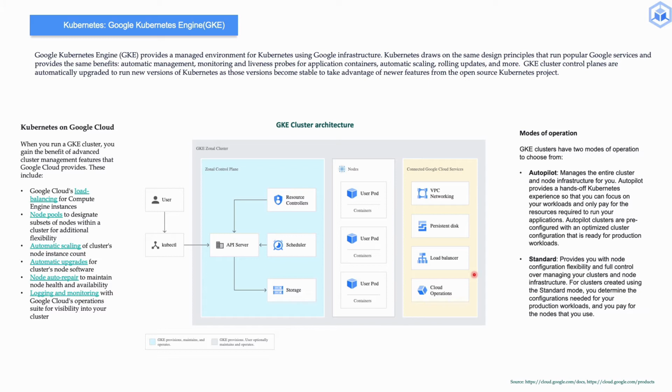Now, when it comes to the operation of it, not just being a managed service, Google provides two options, and this was recently introduced about a week ago. There are two modes of operations that Google provides: autopilot and standard. Standard is the standard way of setting up the cluster, giving you all the flexibility, but you actually manage your nodes and how they all interact with each other.